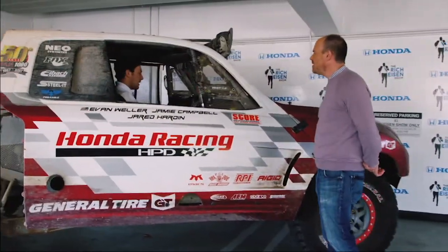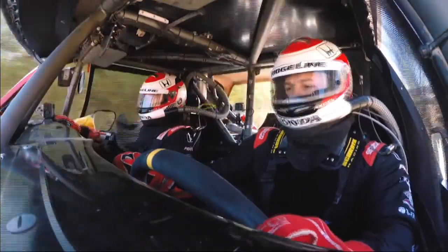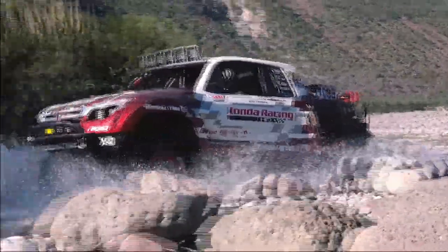So what are you doing on race day in there? About a week before the race, week and a half, we go down and pre-run. We have all our GPS notes. I'm basically just calling that off to Jeff as he's driving, telling him which way to go, making sure he's staying on course. And then I'm watching the dash to make sure the temperatures are all good, make sure we can run this thing as hard as we can without hurting anything.